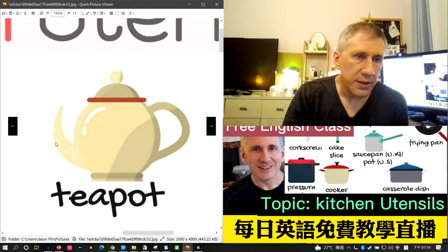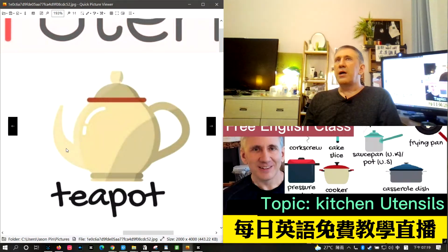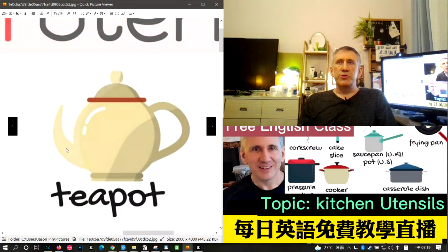Steep also means very sharp slope. Oh yes, steep could be an adjective used to describe a slope on a mountain with a high angle. Right. But in this case, steep is a verb and means to soak tea leaves in hot water.